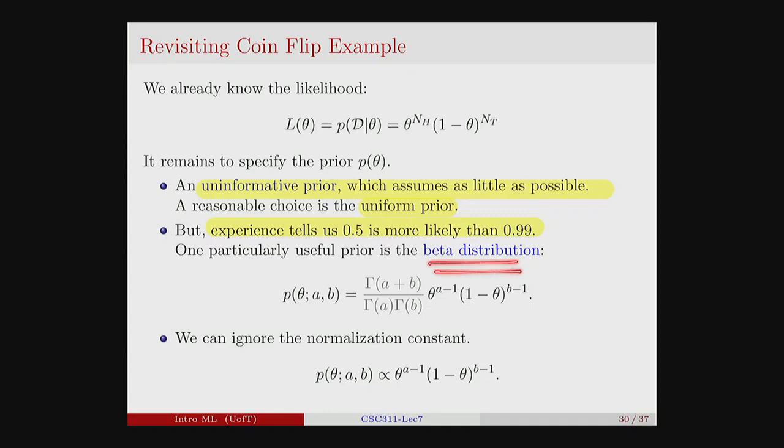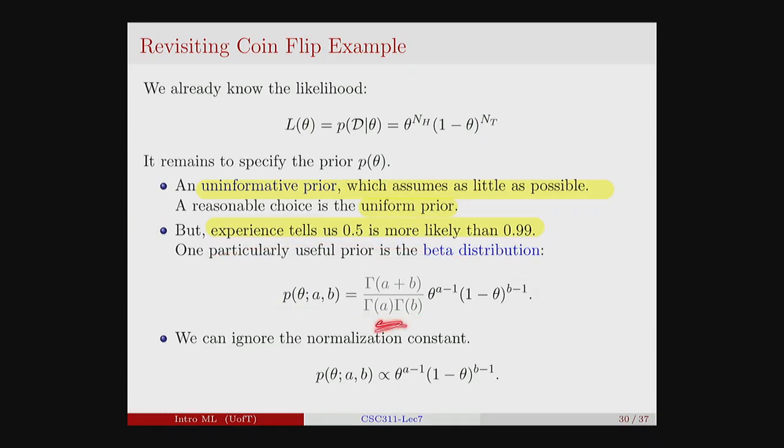But the beta distribution is a distribution over continuous values in the unit interval. So if you make draws from the beta distribution, you get samples that lie between 0 and 1. So 0.1, 0.11, 0.79, 0.67, these are all valid samples from a beta distribution. And a beta distribution has two parameters, A and B. The probability density function for a beta distribution is given to us by this equation.